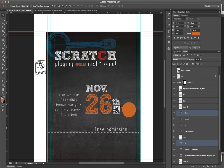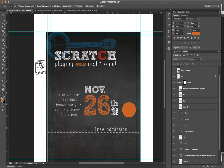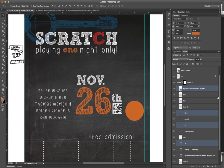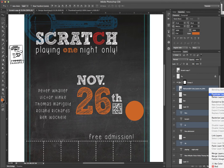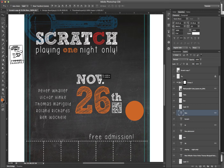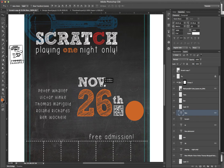Okay, so here I've got kind of a group, and I like the way that looks. Once you have things arranged, you can do this really cool little trick where you link the layers so you don't have to grab all of them and move them together every time. So here I'm clicking on each one to grab that grouping, and then in my layers I can right click and choose link layers. No, it didn't tag. There we go. Link layers. And a little link will appear over here. Now I can just grab one of those and drag, and it will take the whole group with it, which is kind of nice.